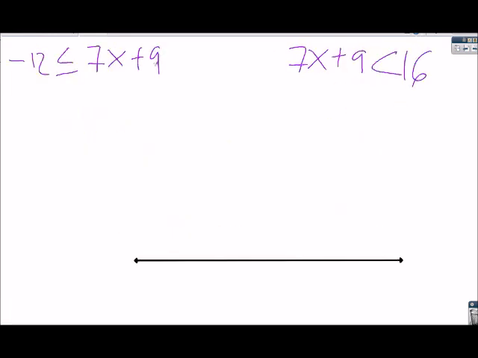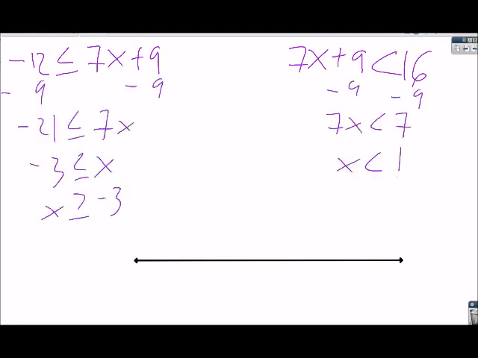To again subtract 9 and then divide by 7. But because it's positive, I don't have to flip the sign. I'm going to do the same thing to this other side. One of the most important things I did here was I flipped my x and my -3, so I had variable, inequality, number, so that I still have my arrow pointing in the right direction. This kind of gets me confused, so I always do letter, then number.